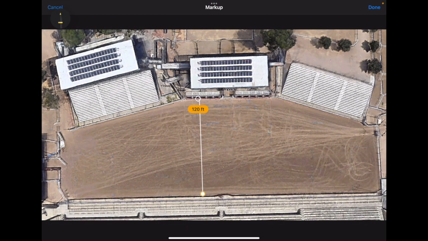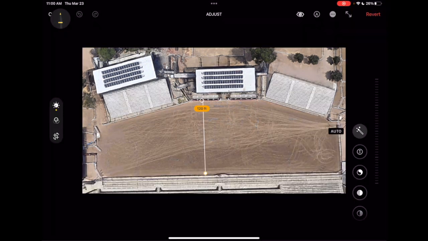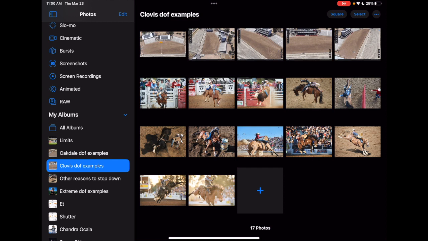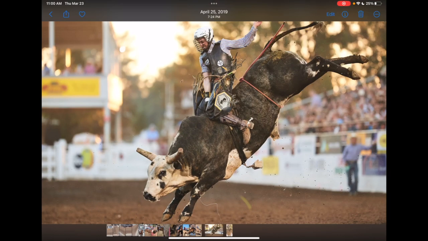So on this one, let's say maybe I'm shooting from right here. This bull is coming out here. So I'm shooting across. Let's say this is, I don't know, 50 feet. And then the angle that I'm getting, this is pretty far away. So this is like 75 feet or something like that, which is enough. With 200 f2, I can get the kind of depth of field that I want here.